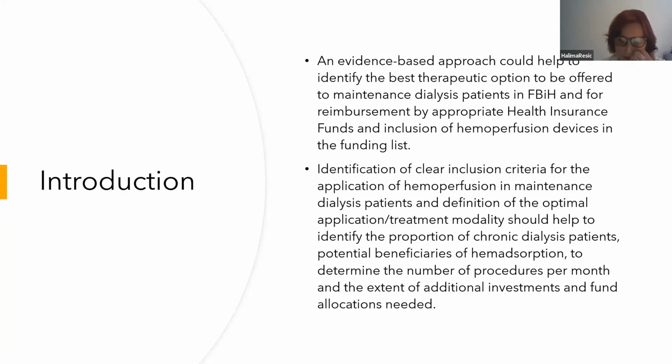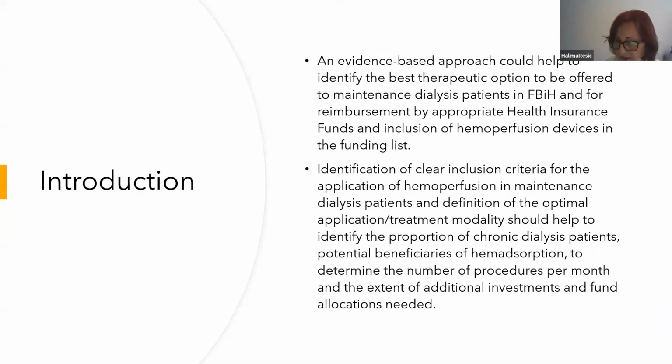Identification of clear inclusion criteria for the application of hemoperfusion in dialysis patients and definition of the optimal treatment application should help to identify the proportion of chronic dialysis patients who are potential beneficiaries of hemoadsorption, to determine the number of procedures per month, and the extent of additional investments and fund allocation needed.